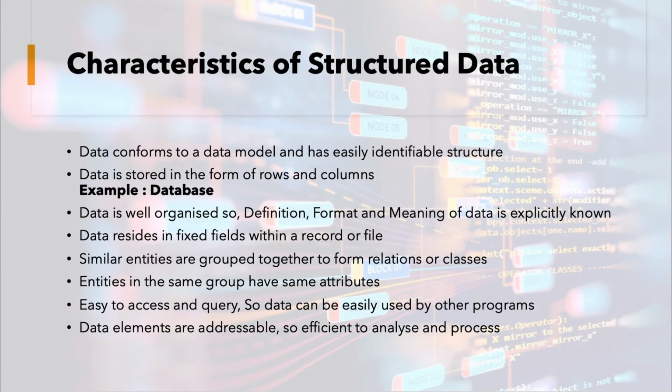What are the characteristics of structured data? Data conforms to a data model and has a highly and easily identifiable structure, which means that I know all the columns in my data will be of a certain characteristic. They will not have any other characteristic, right? The data is stored in the form of rows and columns, which makes it easy to extract and easy to search. Data is well organized in terms of definition, format and meaning, and it's very easy for us to extract information from it.